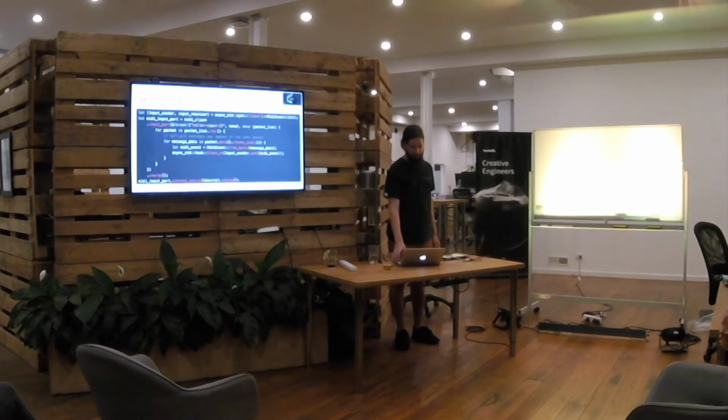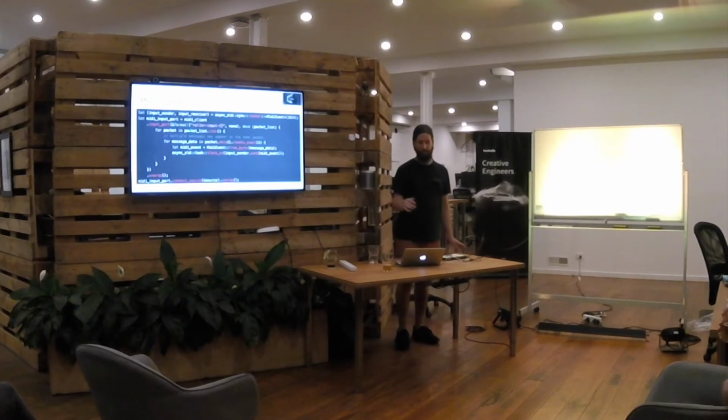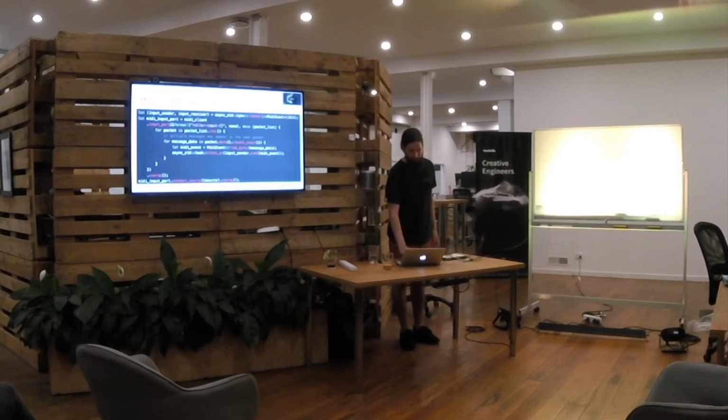So the code's a bit messy on the screen here, but this is the glue code that hooks up to the core MIDI library. So we have our MIDI client, which is hooked up to the Akai MIDI controller. And we're saying on the input port from that, we're receiving messages from the MIDI controller. It has this callback syntax where each time MIDI data is available, it's presented in this packet list.